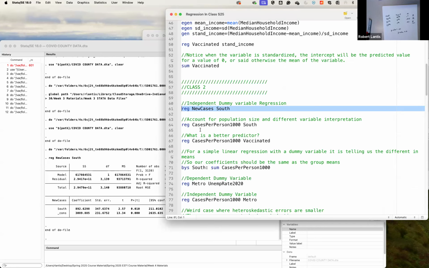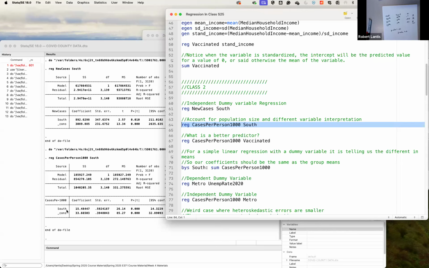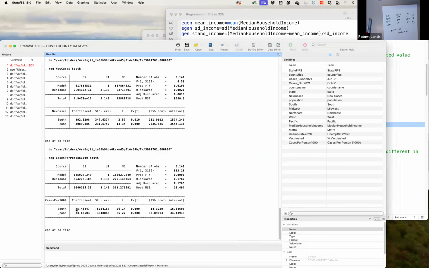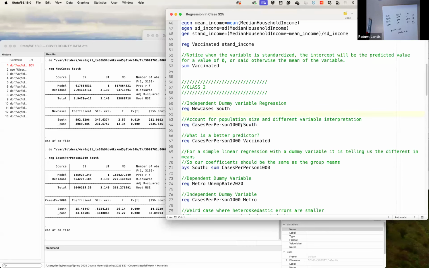Now, maybe the populations are different in the south. So I said, okay, let's use a different y variable where it's not just the number of cases, it's the number of cases per 1,000 people. So I think I just took cases and divided by the population here. So notice here I'm getting, oh, okay. Now it looks like I can reject at all levels, and I still have the same sign on my slope coefficient, right? That when the county's in the south, I expect a higher number of cases per 1,000 people. So there is evidence here that being in the south, we saw higher transmission of the disease.